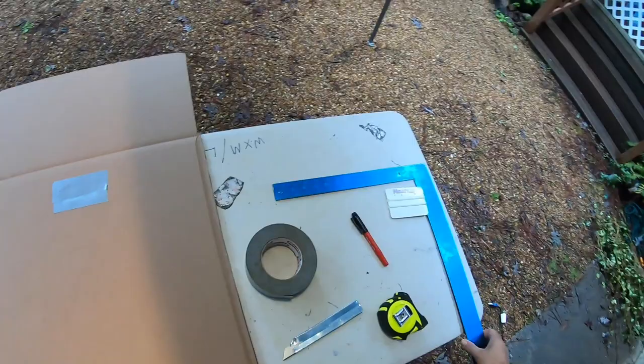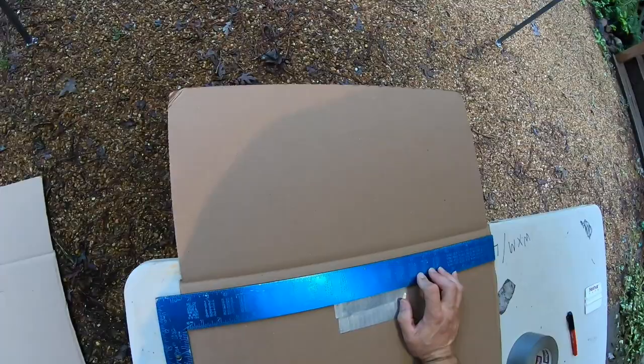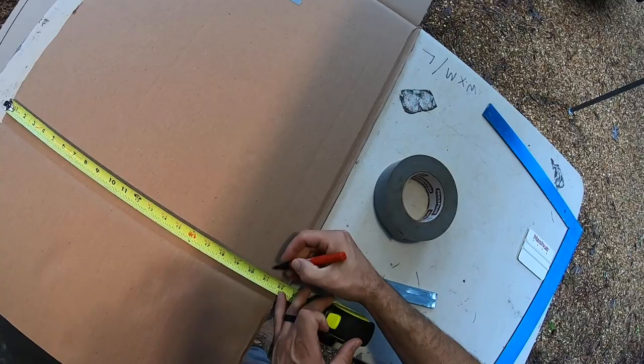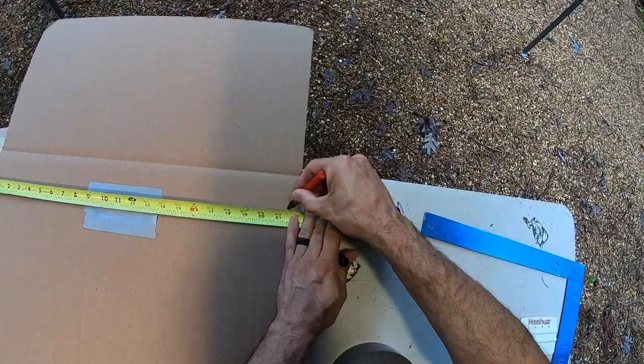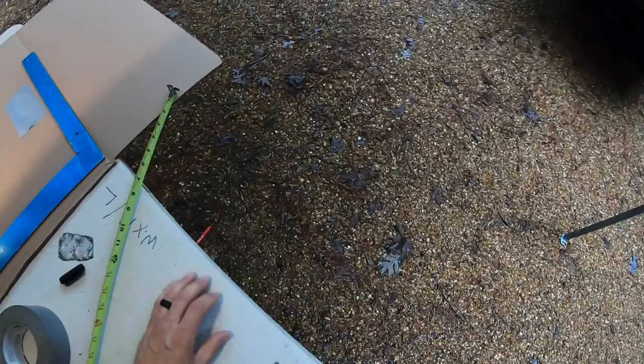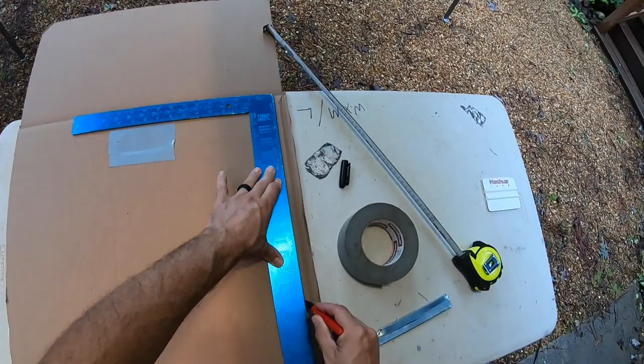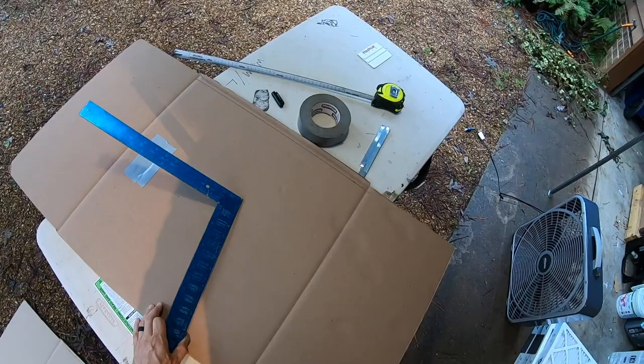This is square enough for our purposes, so we'll just go off of that. I believe this box is 22 by 22, so it fits well for what we're trying to do. So measure at 21 and a half, 21 and a half. Try not to drop your marker. Make a straight line. Now we're going to have another dimension, 21 and a half by 21 and a half. This is a nice guide.